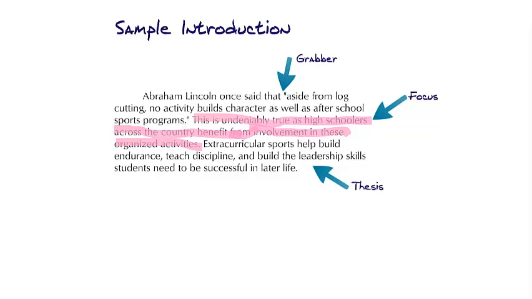Well, okay, what's my essay going to be about? It's going to be the different ways they benefit. And this is the thesis, which we'll talk about later. Build endurance, teach discipline, and build leadership skills. So those three things are some of the direct benefits from after-school involvement, as per the argument that this essay is trying to persuade you towards.